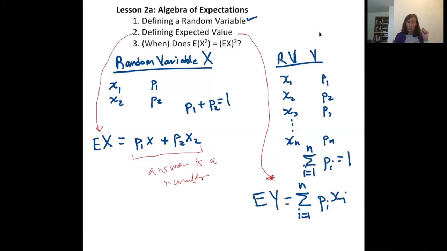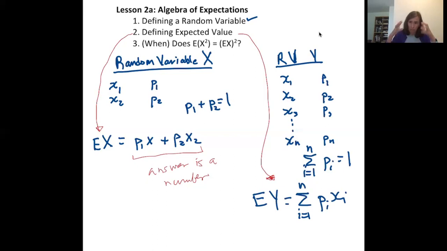So what we want to do now is come up with what you might think of as an algebraic rule for expected value. That's the title of the lesson, the algebra of expectations. You'll remember from the algebra of real numbers, a lot of those rules have to do with: can we switch the order of operations? Can we add things first and then multiply? When can we do that? Sometimes we can. A lot of the times we can with numbers. We can't always. We can't do it when we're raising to powers, for example. But the answers to those questions are algebraic rules.